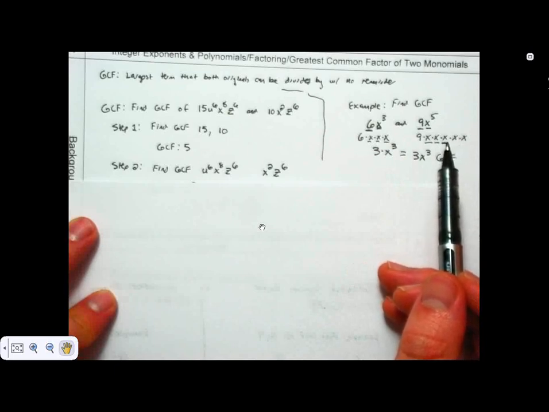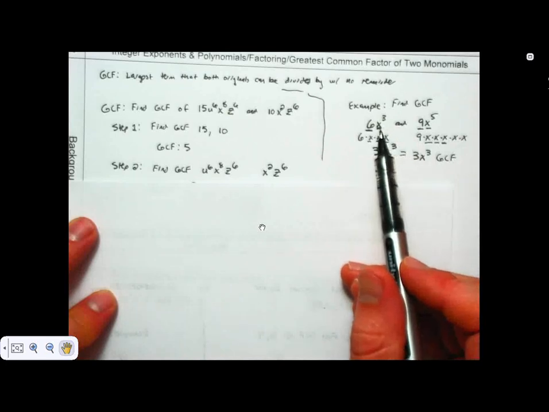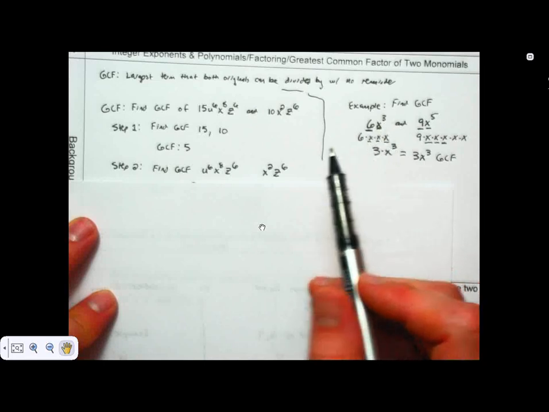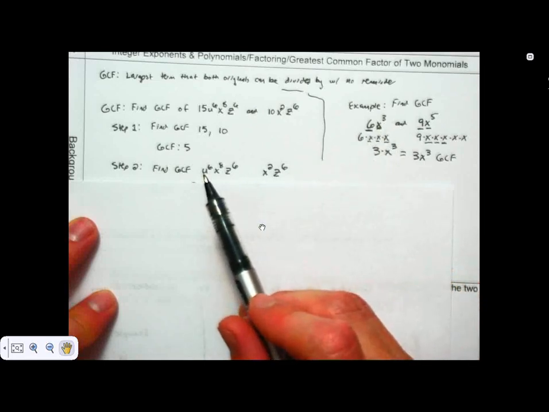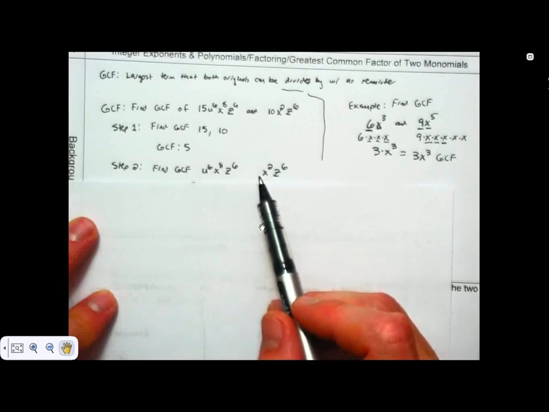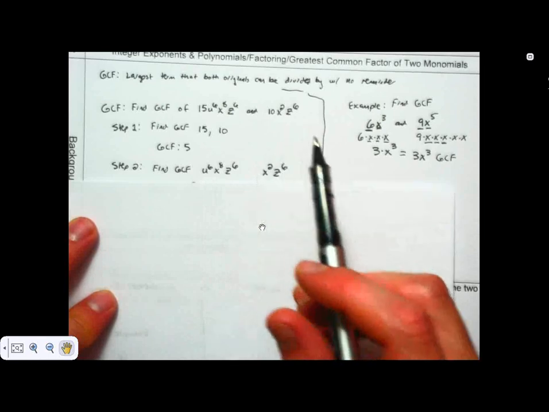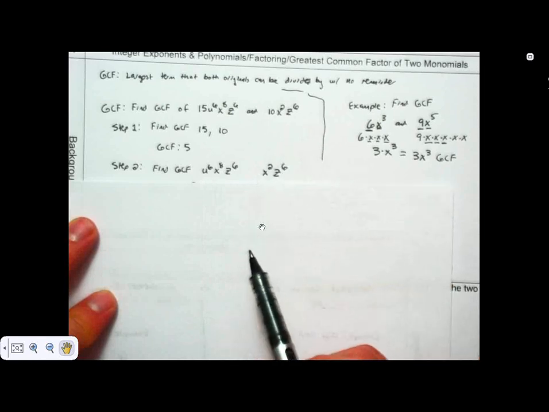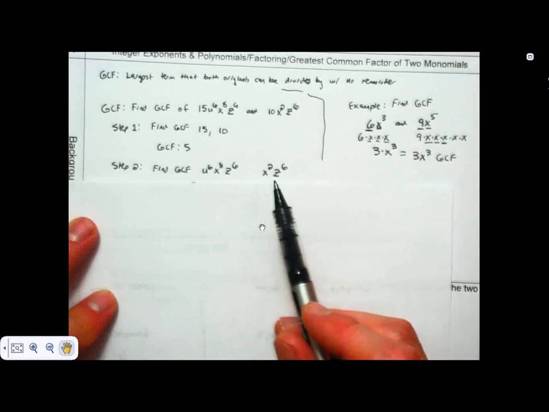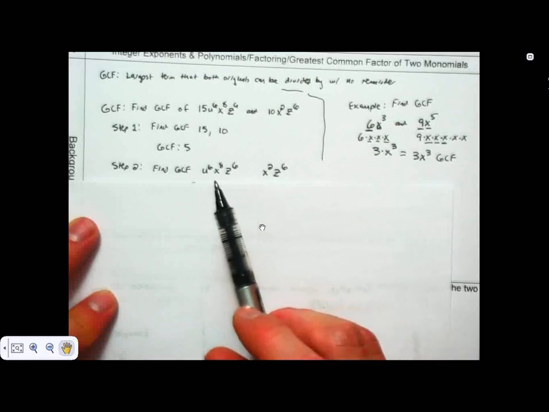So when I'm finding the greatest common factor, what I'm going to do is look at each variable, but I'm only going to take the one with the lesser power. So let's start over here with the u's. This first term had u to the 6th. The second term doesn't have any u's. Well, what that means is in my greatest common factor, I can't include any factors of u because this guy doesn't have any.